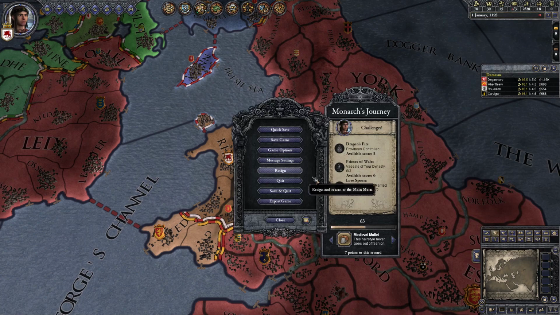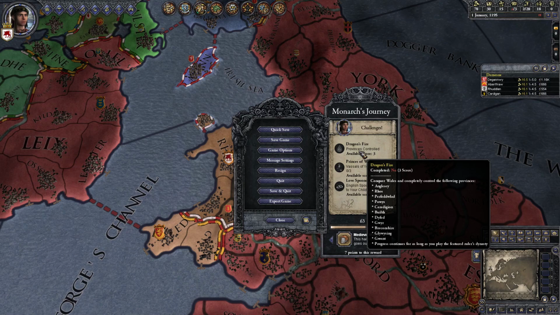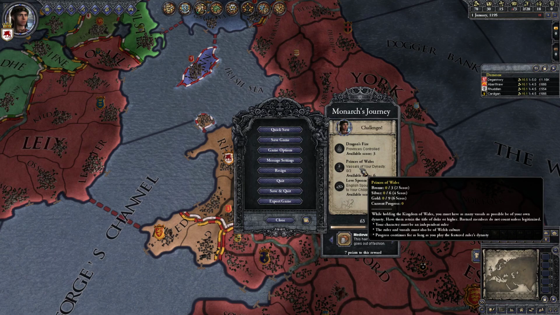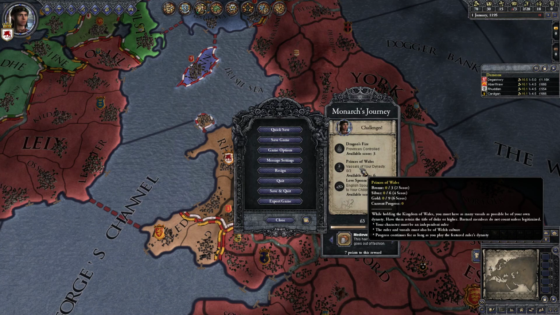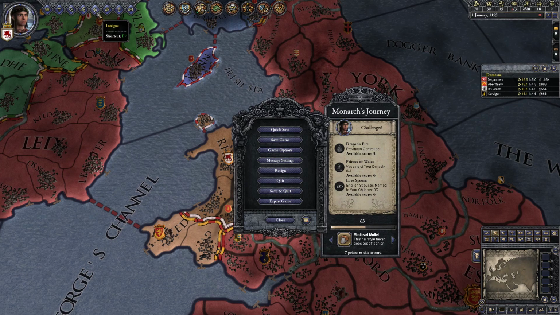We need to conquer Wales and completely control the following provinces. Right. Doesn't say we need to be the ruler of Wales. Just need to have control over everything. Now here it says you need to have the Kingdom of Wales. We need a lot of vassals of our own dynasty. It doesn't say we have to be only the King of Wales, but as we learned with Duke Cúilín, this might mean we have to form Wales from the intrigue tab. So we'll check that in a moment.